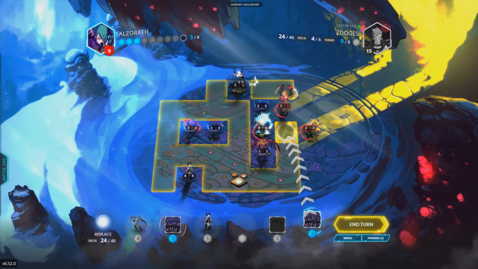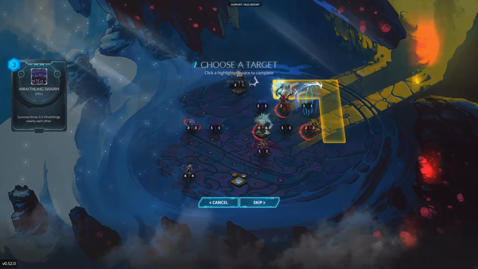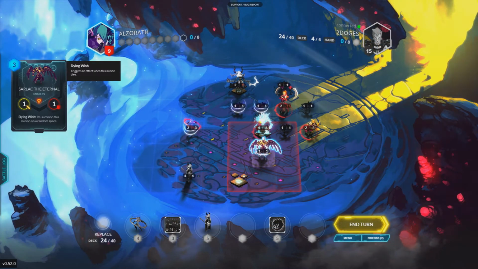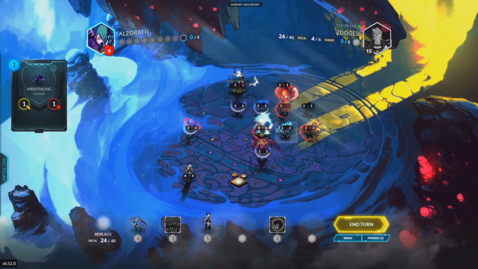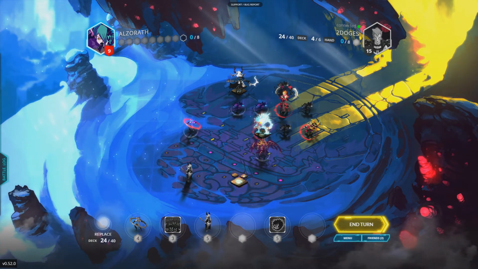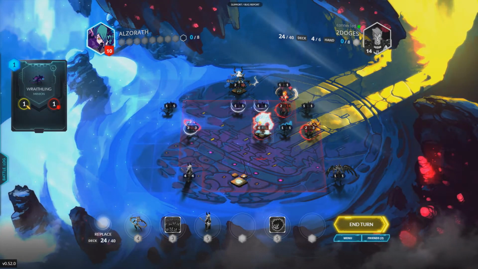Let's see. Wraithling Swarm. All up around his business. Come up here. And I don't think we have enough to kill that Golem, but we do have enough to just smack it and start losing stuff. It's going to summon him to a random spot.